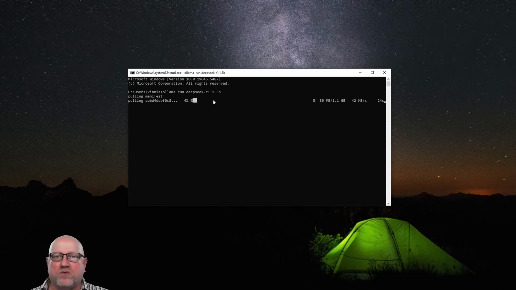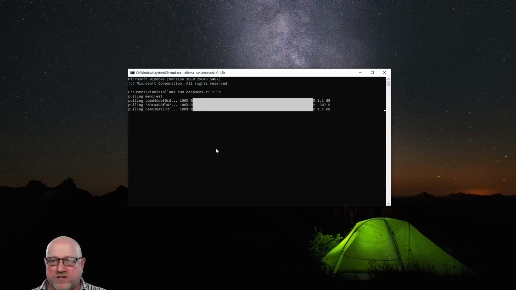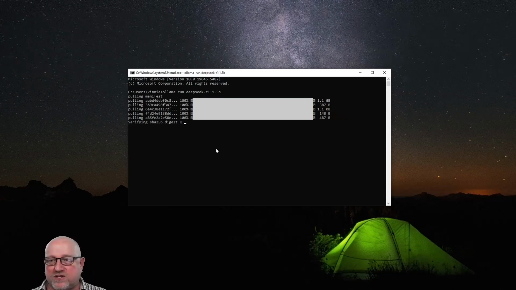Well, because the computer knows what Ollama is at this stage, if the model is not installed on your machine, it will go and grab it. It will pull the manifest, download all the bits and pieces that it needs, install it on your machine, and once this is finished, because we've done the Ollama run DeepSeek or whatever model it is, it will actually be operational for use. So we'll just let it do its thing. Doesn't take too long. I've got a pretty fast internet connection there, so it's pretty quick.